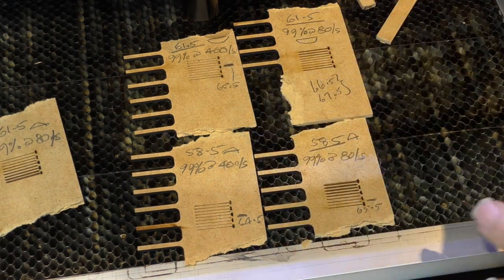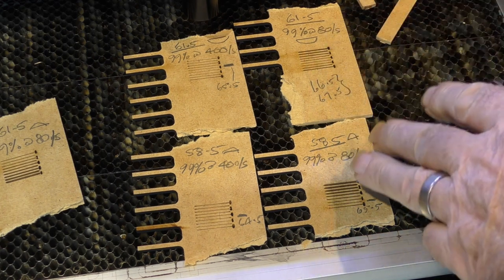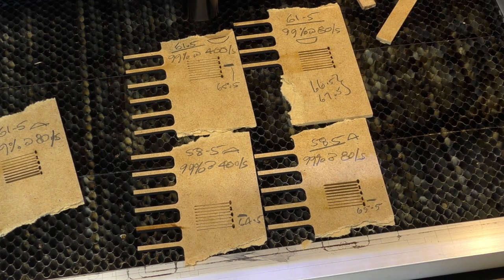There is no such thing on our machine as light focus. There is no single focal point. What we see is not the light focus as you would with a magnifying glass. We're seeing a power focus, not a light focus.